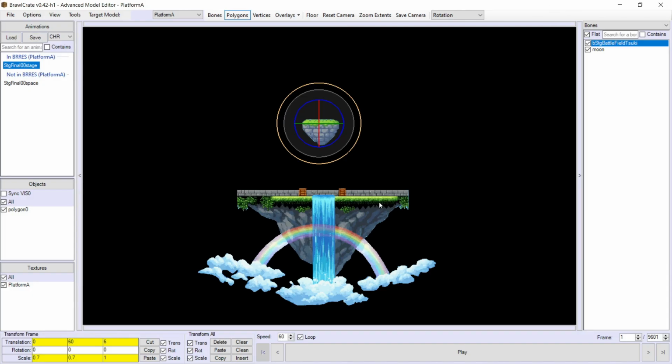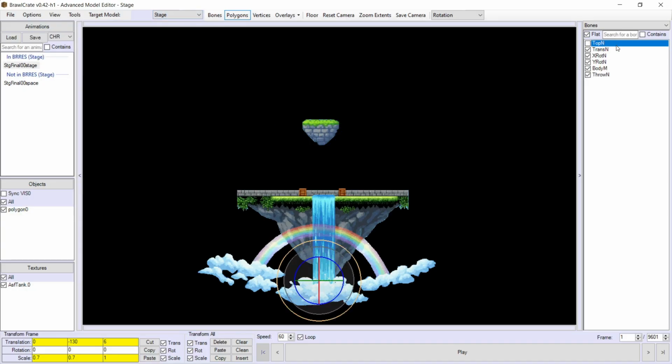But for now, let's assume you have grabbed your platform and your stage, grabbed the topmost bone, in default space, positioned it using the translation to where you'd like it, and then used the same values on frame 1. If you've done that, and the two things are where you'd like them, great, we can move on.